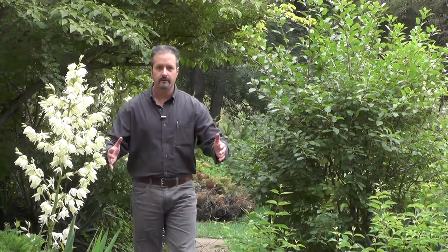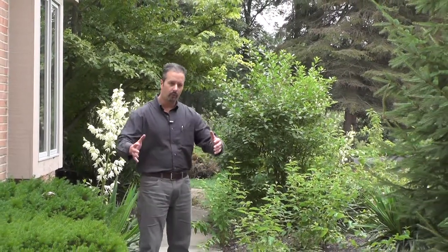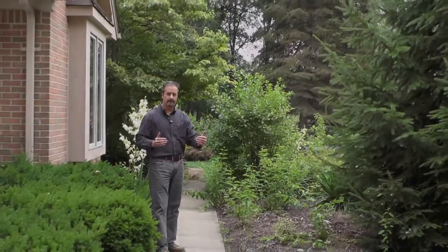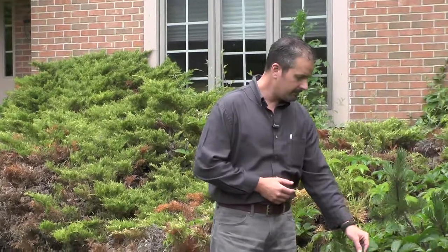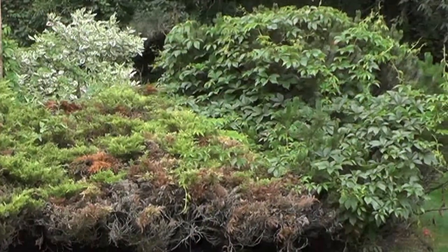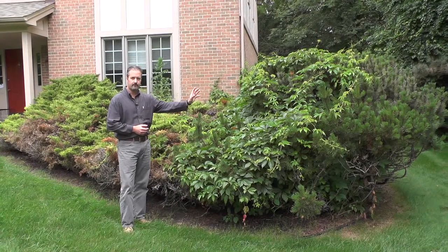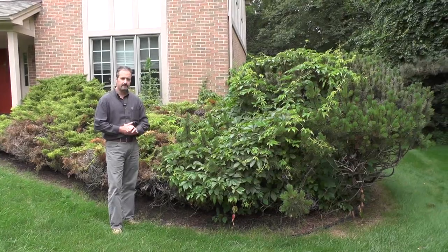Here's our entrance sidewalk to the front entry of the home and I have lots of goals I want to accomplish in this landscape design and renovation. I want to add color. I want to open this walkway up so that you come through a new, colorful, inviting landscape. On this renovation, we want to keep the nicer plants and trees, but a lot of times you'll have invasive species that ruin a tree or a bush. So I'm going to be removing this entire corner and we'll add a nice flowering tree there, clean this up, and completely start over.